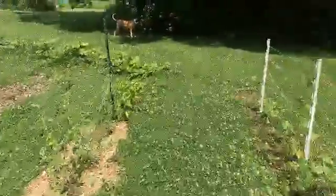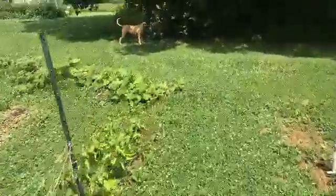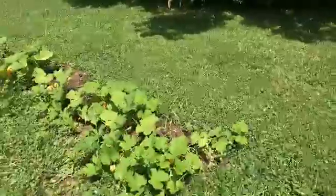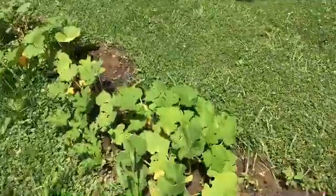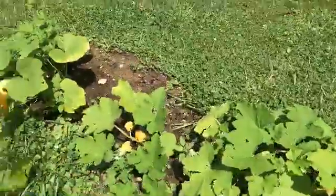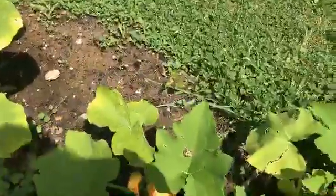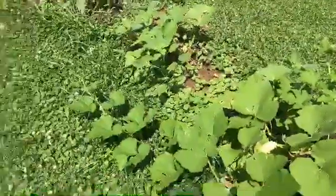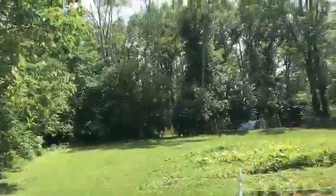And then I've got some melons over here that have a whole lot of yellow blooms on them, which are looking really good. I'm excited to have those and see what they do. But you can see the big holes in the leaves. If you see that there, that's the hail damage that happened. So we're hoping that they survive that. But now my husband is busy chasing chickens over there.